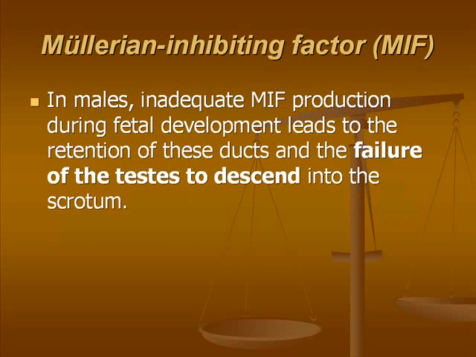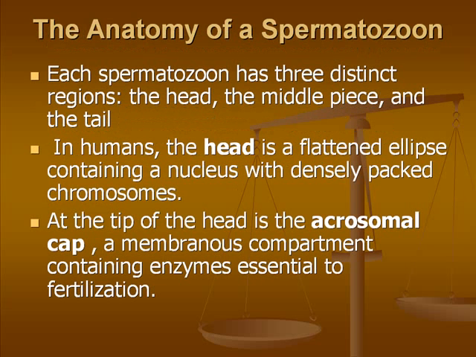I think that's the test question for Mullerian inhibiting factor, about the substance that keeps the testicles from descending. And you remember when we talked about the descent of the testicles, right, in the retro-abdominal area, they descend and come through the inguinal canals. And so Mullerian inhibiting factor is felt to lead to a failure of the testicles to descend into the scrotum during fetal development. So you have to have an adequate amount of Mullerian inhibiting factor.